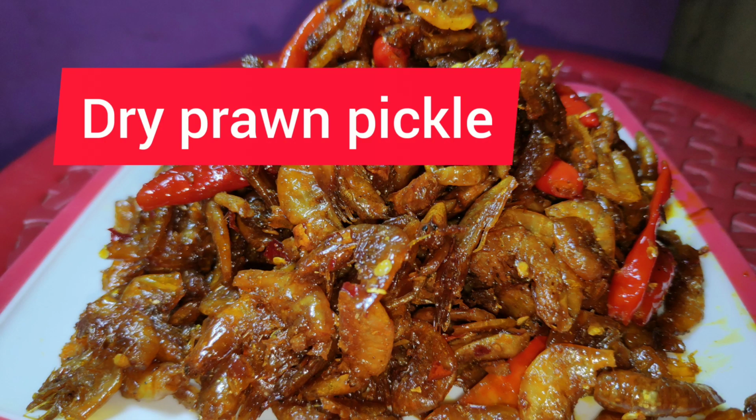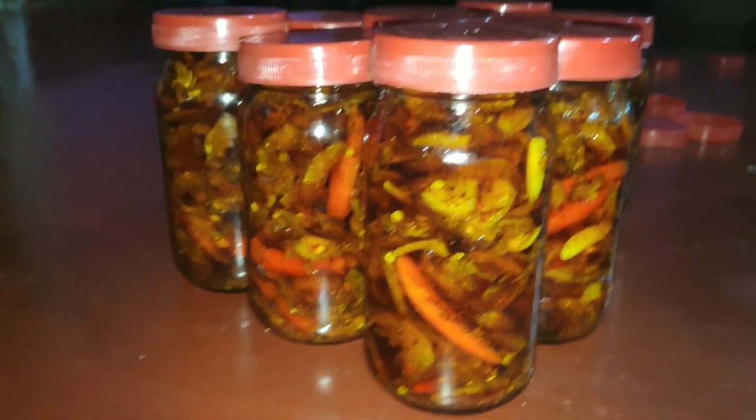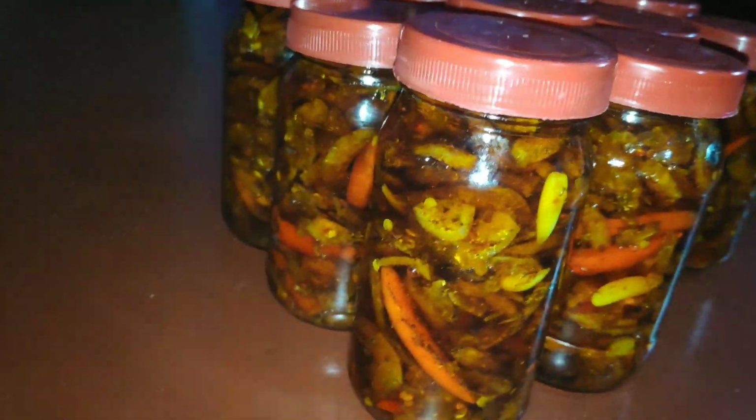Hello everyone, I'm back today with this new delicious prawn pickle recipe. Without taking much time, let's start the process of making it.